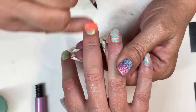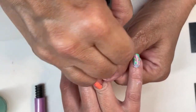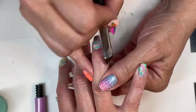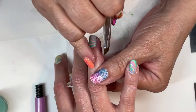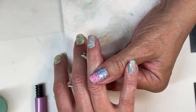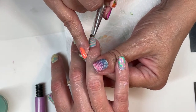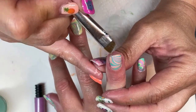Chips and dip. Yeah, so binder clip, Miss Shea Paul, that is a good tip. Thank you for letting the people know. Tweezers instead of claws, that's another good one. Anybody else got any water marble tips that I missed or that I said wrong? Don't be afraid to tell me. If y'all have some water marble tips, let us know. Share with the folks in the chat.